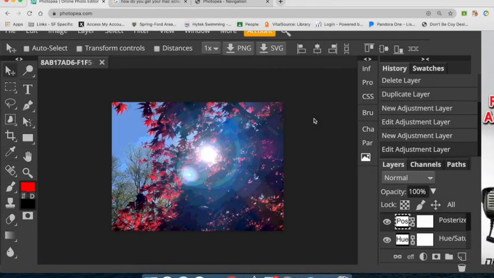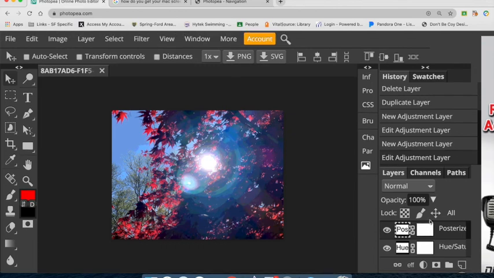Okay. Now I'm ready to start adding my text. Now, the text part of this is very important. It can make or break your picture. So you want to choose a font style that's going to look good with your image and not detract from it. Your font in this case is a design element, meaning you want to use it as part of a graphic design element. You're not just writing something, you are using your text as part of your artistic creation.